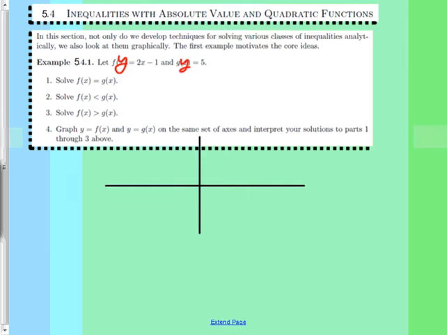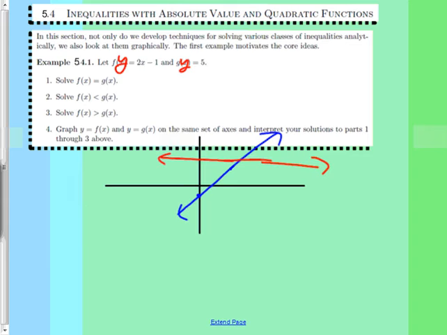Y equals 2x minus 1 hits this spot at -1 and has a slope of 2. There we go. And then y equals 5. I'm going to use a different color for that. Let's say it's like this. Y equals 5 going like this. I'm going to extend this other one out a little further because it is going to be important later. There, something like that. Now, where are they equal to each other? What's the solution? Where they cross.